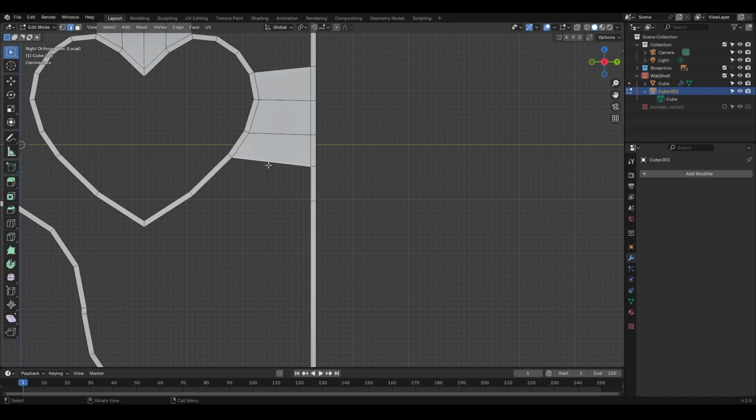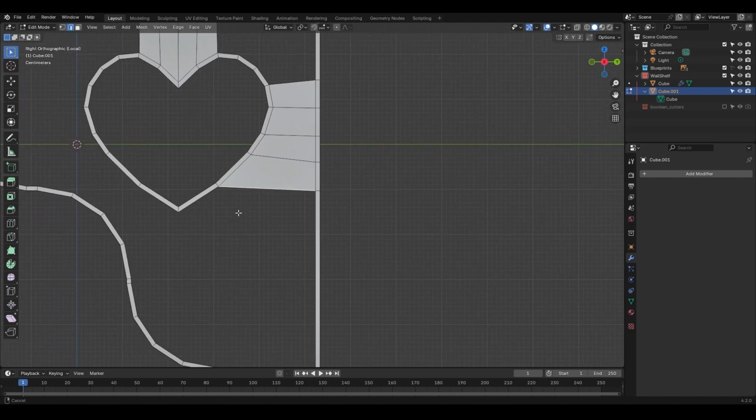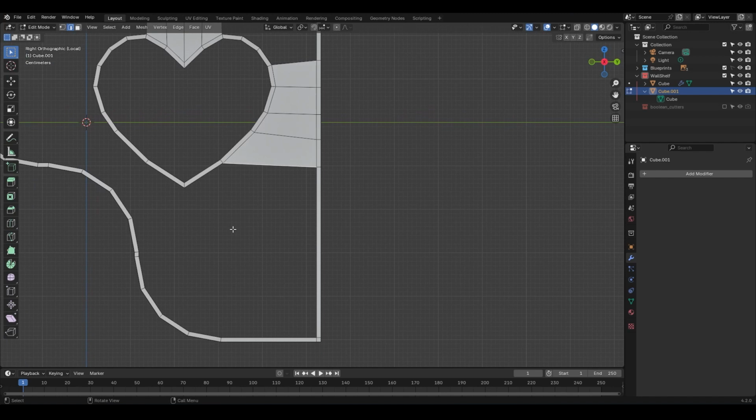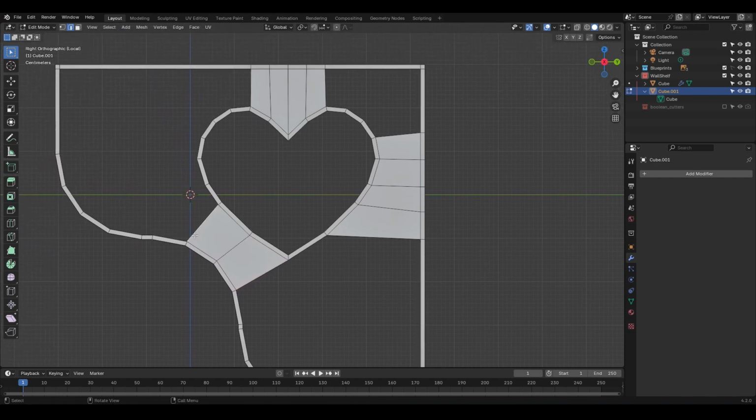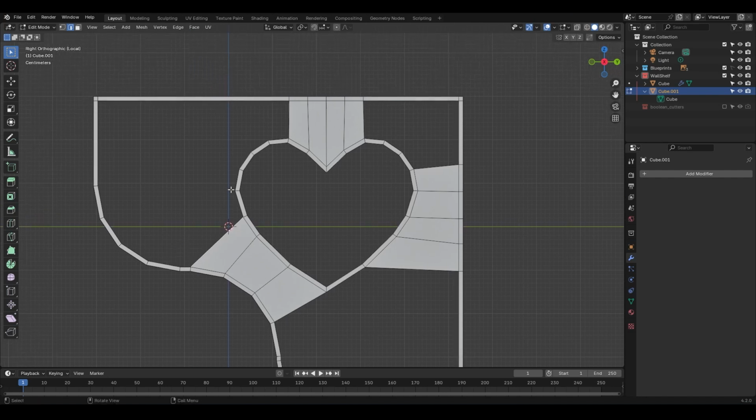Same with this part. The key here is that you don't need to fill the empty spaces one after another. If you get stuck, leave that part and move on to another section where you feel more comfortable. For example, in this section, it's quite clear how to fill it. So I'm going to fill it like this. I'm going to fill this part the same way. This section is a bit unclear, so I'm going to skip it for now and move up a little.